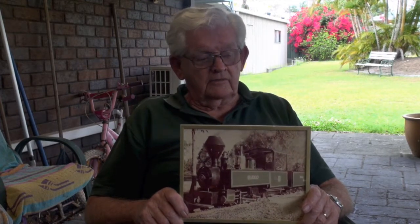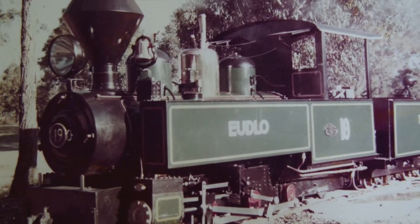He was a fantastic machinist, and he had a terrific workshop in his backyard, and he stripped and completely rebuilt the engine and did some alterations to it which I wasn't totally agreed with. He tried to make it look too much like a mainline engine and had a lot of fancy fit-up in the cab that was not cane loco. But it was all very nice, beautifully done, but it wasn't rebuilt as a cane loco. It sort of had the inside of the cab look more like a 38. All sorts of fancy gauges and things in it. But it's still running very well anyway.